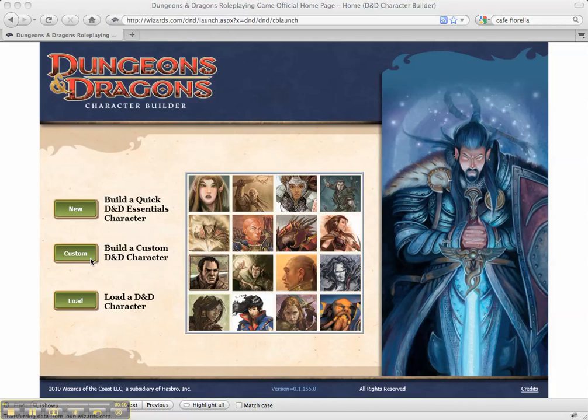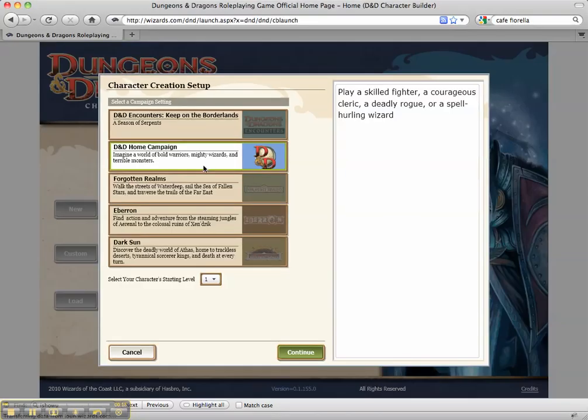So the first thing is I'm going to build a Minotaur Druid, and it's going to use the non-essentials book, so I have to pick custom here. From there, it's set to a home campaign, because that's where I'll be running her in.